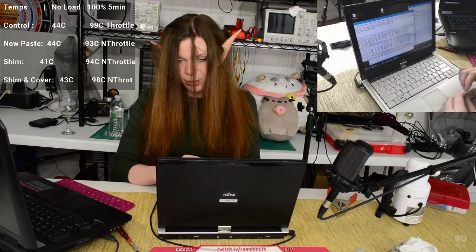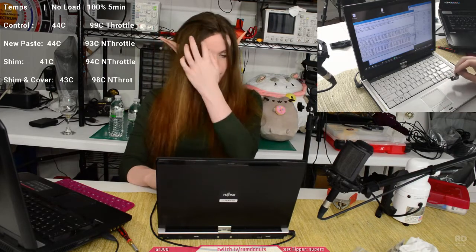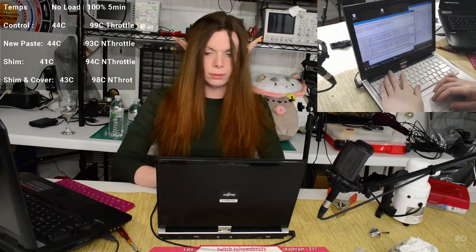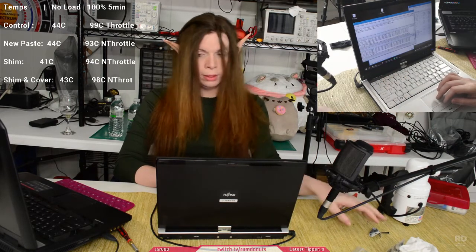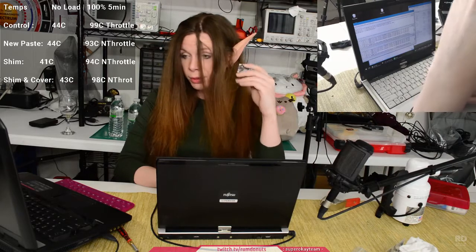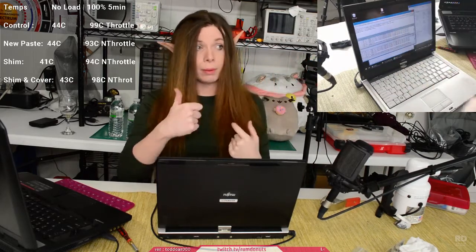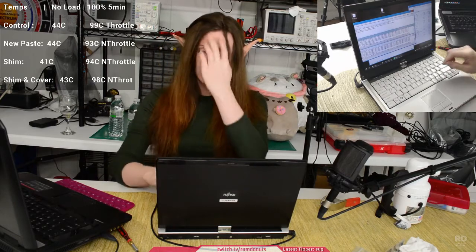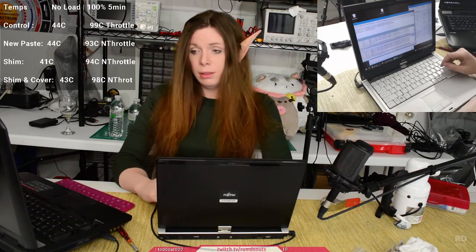Oh, the temps actually did drop a little bit. It dropped a point. It went back from 99 to 98. Yeah, it went all the way down to 97. So intake holes, when everything's kind of tight, are actually thumbs up. Thermal shim, at least with the adhesive that I have, not so great.